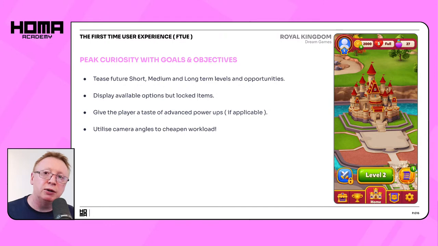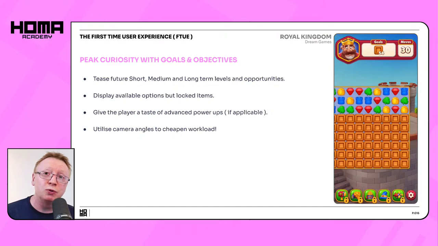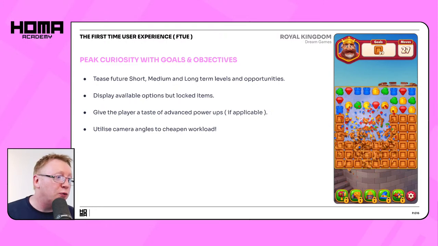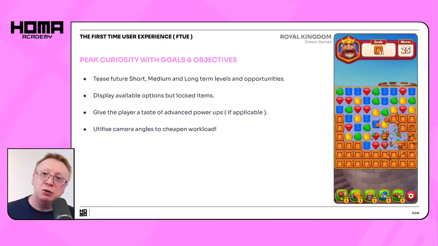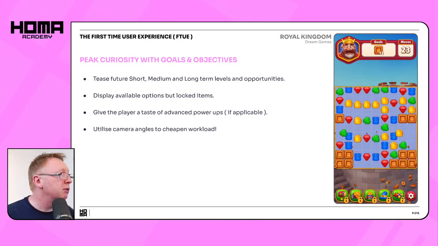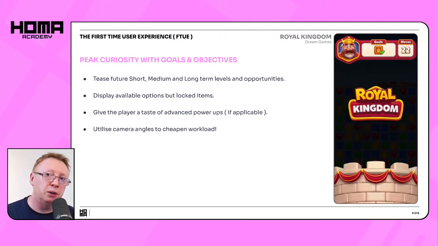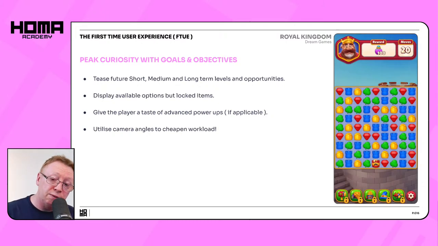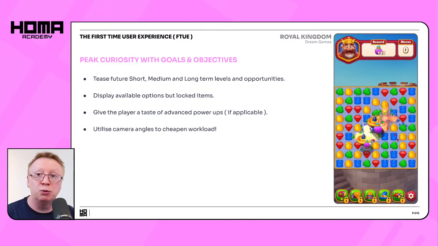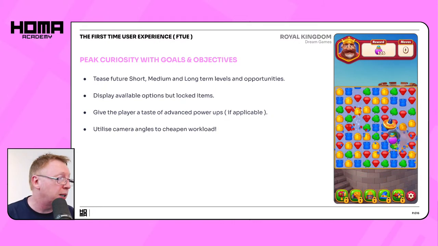And again, a little hack with the camera. We say using the camera is so powerful for all sorts of game dev aspects, but especially for your first time user experience. You can spin the camera around, it just elevates everything here. And we see this on Royal Kingdom from Dream Games, their new one, the PvP one. This is the first few moments of when you open this game. The first time user experience typically goes on over a good few levels, not just that first onboarding level. But there you go, off you pop. And they go on and hold your hand and get this pacing right.